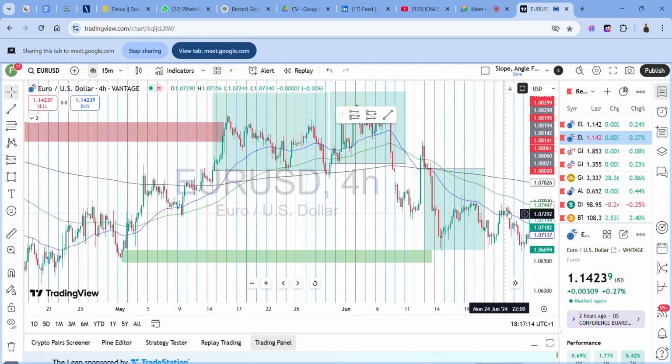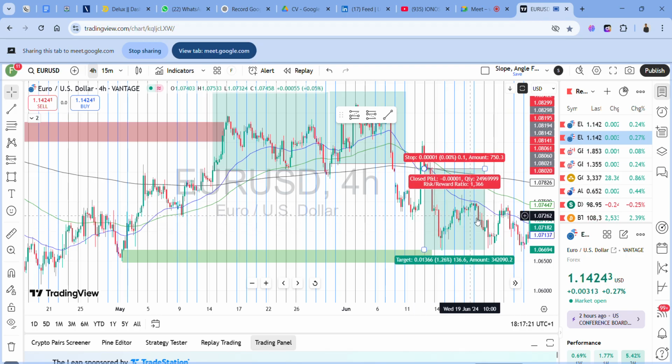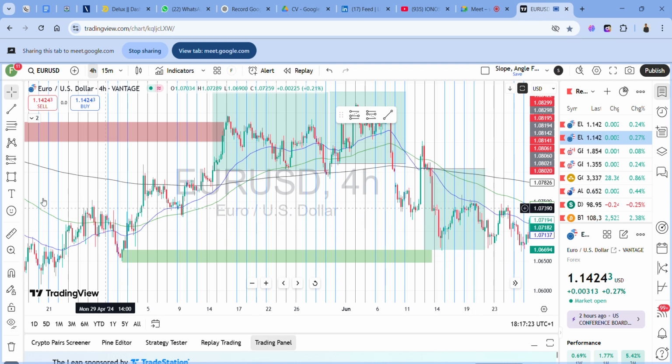Now the market came back inside the zone, giving us a good entry. Are we going to take this trade? Most certainly yes, because we have been waiting for a trade. Let's see what happens. All right, you take your short position at this level. This is a very good entry, like candlestick confirmation readings.